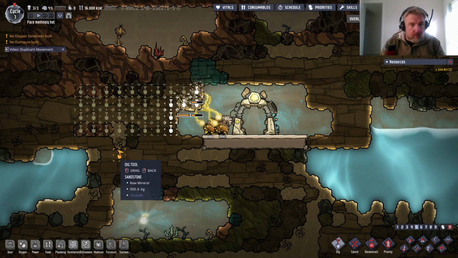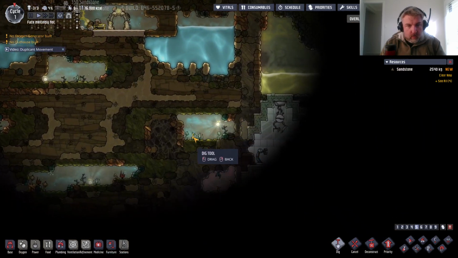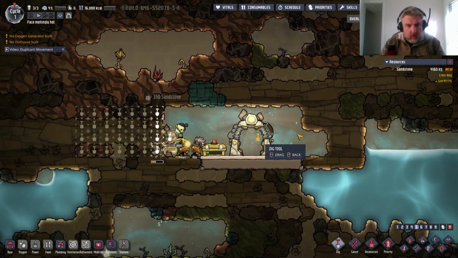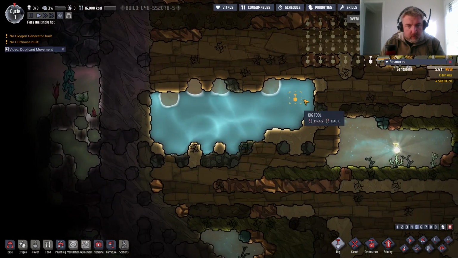Let's dig out a bit. Then we need to build a central corridor, which is annoying. Don't dig that way, otherwise that will go bad, and there's a water pit there that I don't want to build a central corridor down on.